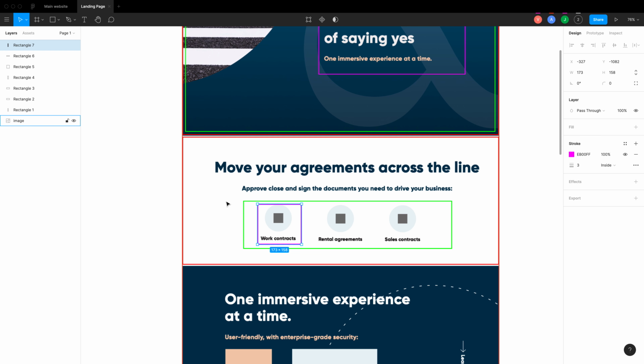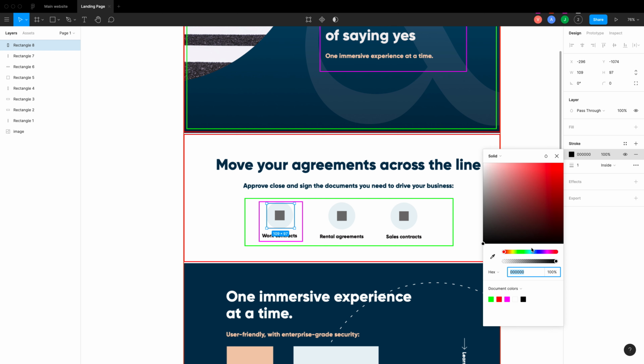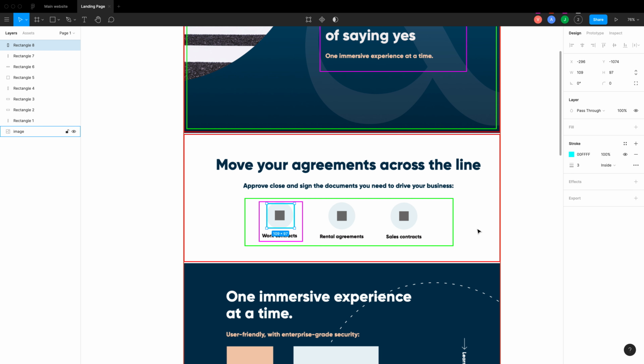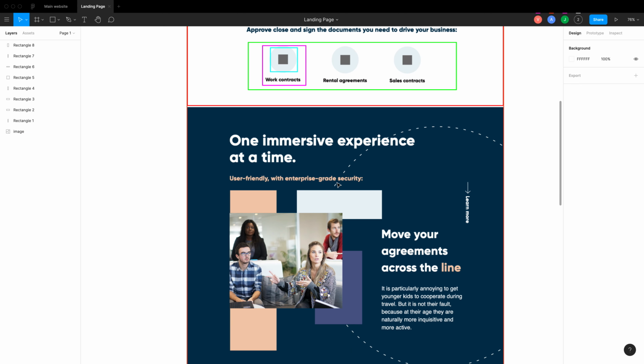And remember that we always group images. So that means that I want to have a separate element for this image. So stroke, and let's select some color for that. Something like that. Yeah, so we created a second group.